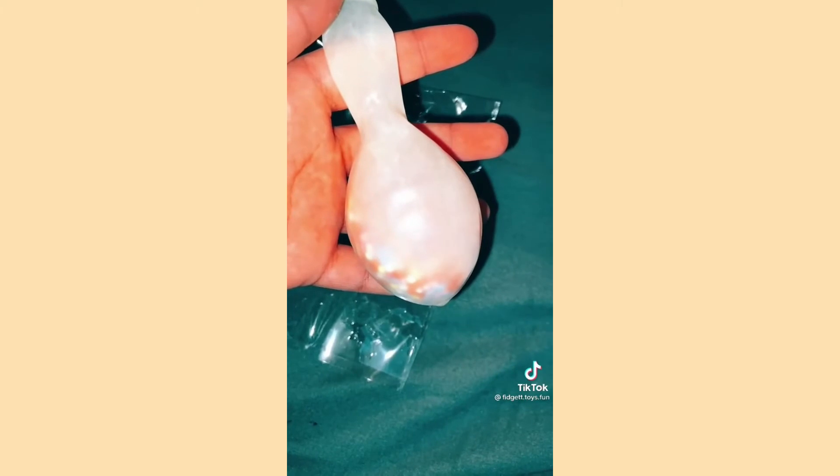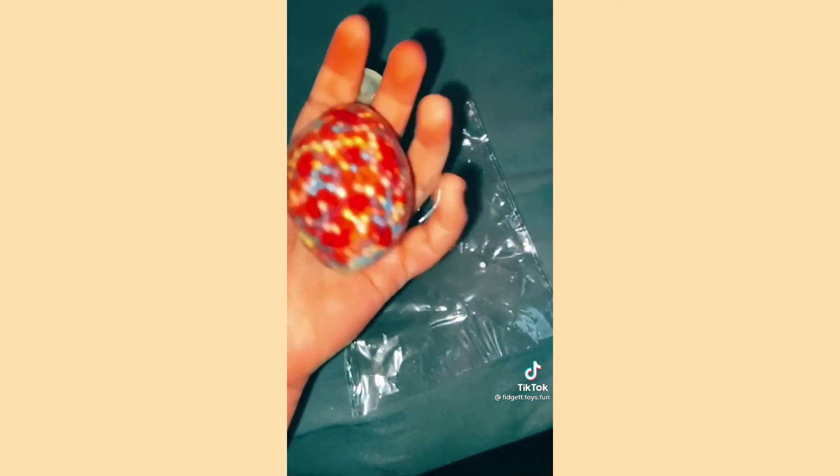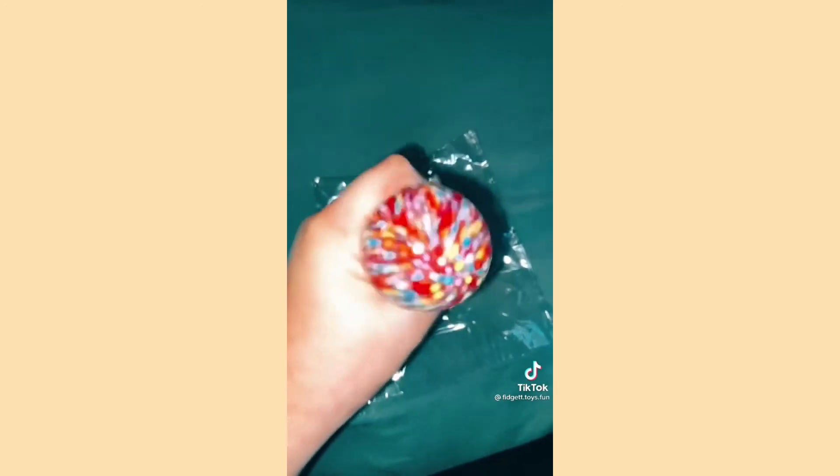For the first one, I think I'm going to put some water. Here's the first one — I actually love this a lot, but the only thing about it is that the beads only stay on one side, but that's okay. I rate this one like a 9 out of 10.